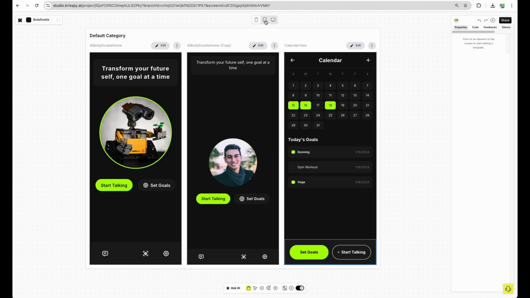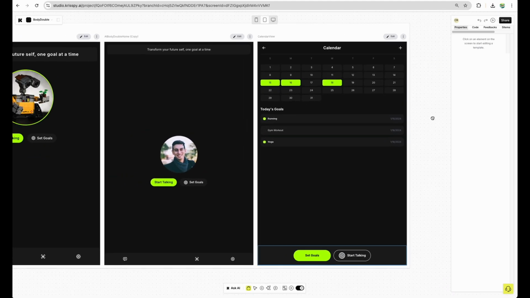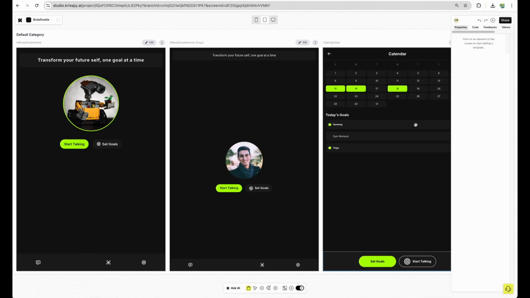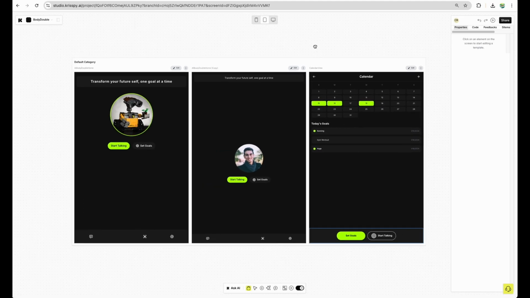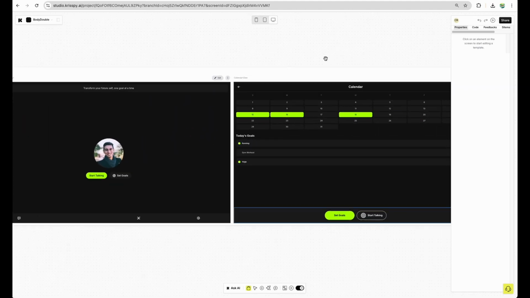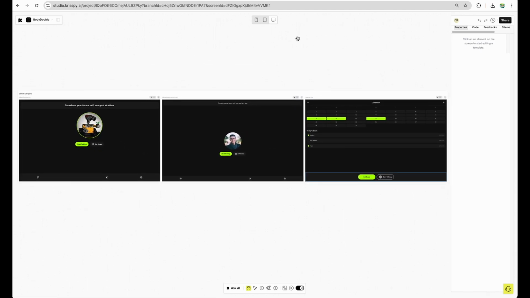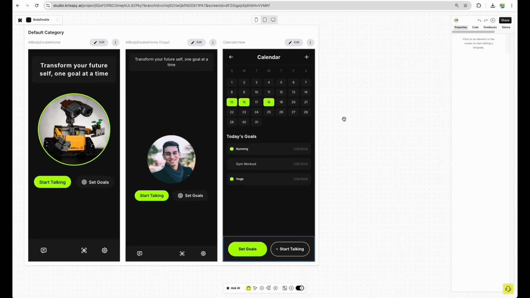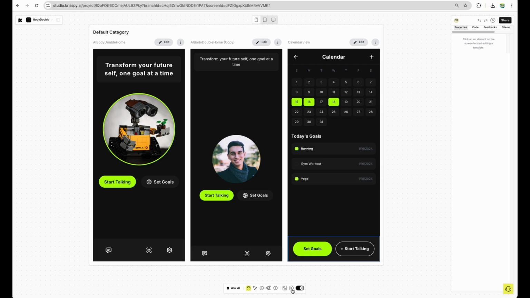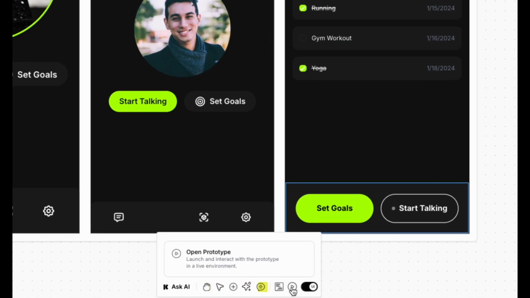Well, you can see your designs in other aspects, for example, in tablet view or in a desktop view. So you can generate different kind of designs. What's important, you can play your prototype.